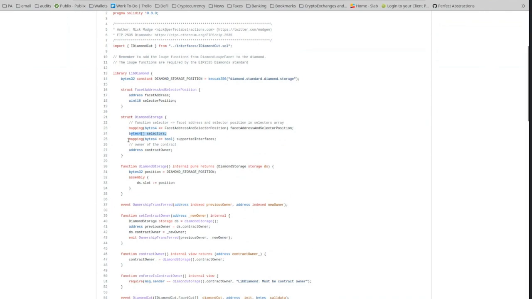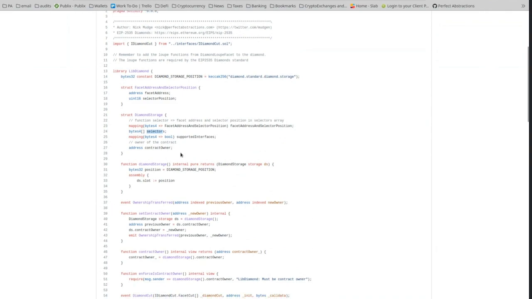So that's why we store some of this data here, the selectors here, so we're able to report what's in the diamond. So this is all that's really needed to store inside the diamond for its own management of its functions: this mapping and this array.